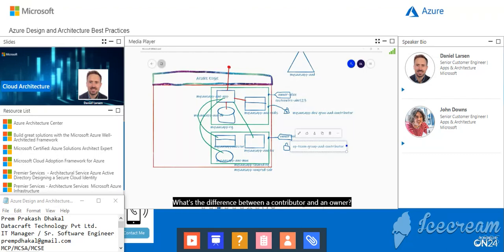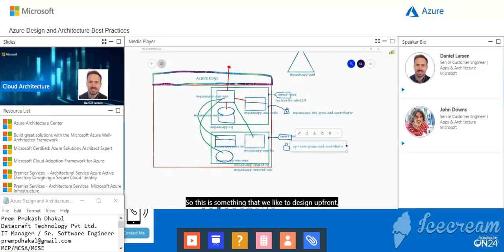What's the difference between a contributor and an owner? Well, a contributor has full access to the resources inside that green box, inside that resource group, but they can't invite their mates in. Mates is a New Zealand or an Australian term for your friends or other people. What we're saying here is, we don't want just any user being able to invite another user in there. We want them to go through that Azure AD process for people being granted access to the resource groups. Too often we see just any individual being added to a resource group, or even worse, to a subscription, and that is not practicing operational excellence.